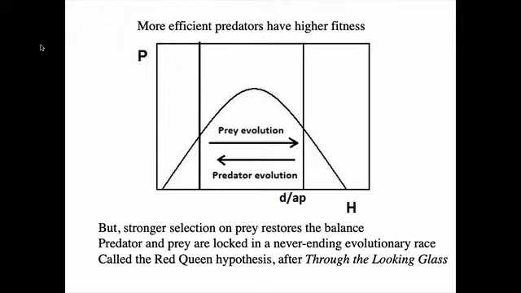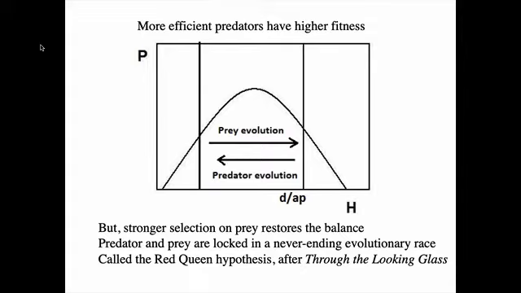Predators are always getting better at catching their prey. Prey are always getting better at avoiding their predators. They're basically running as fast as they can to stay in the same place. We maintain the stable equilibrium because selection on predators is exactly matched by selection on prey. Well now, from your high school English class, if you are running as fast as you can to stay in the same place, you are in what land?